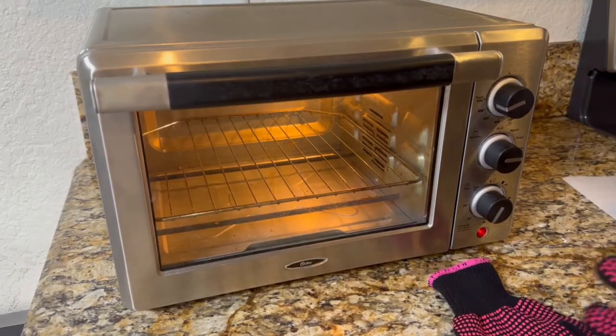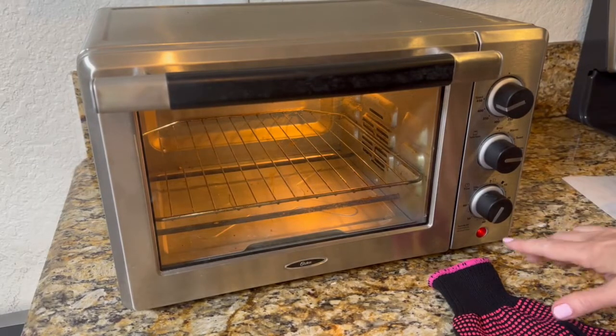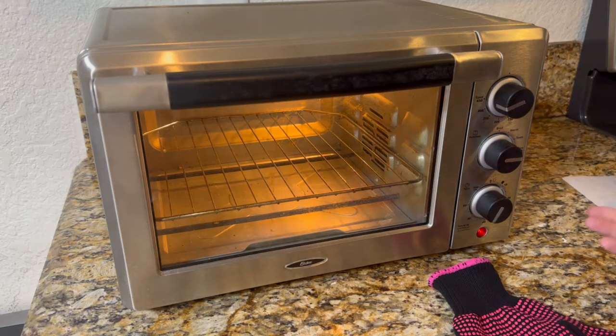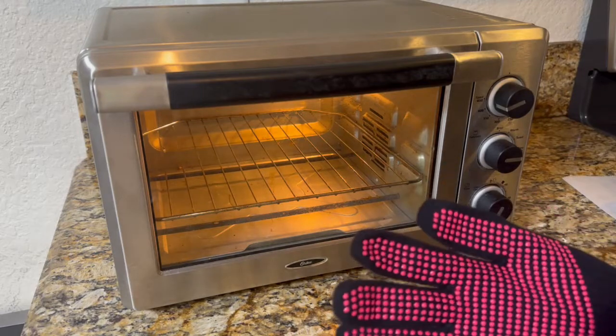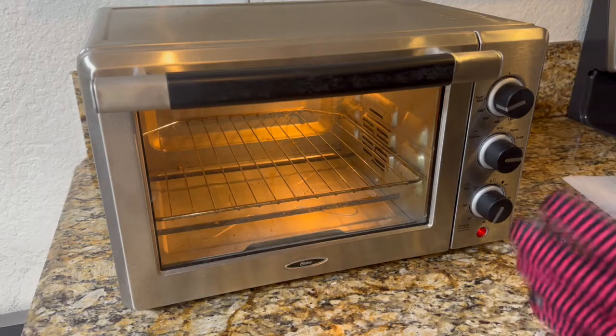Okay, so again, this has been preheating at 400 for 15 minutes because you want to preheat for at least 15 minutes. I have mine on convection bake, but I have had one that actually didn't say convection bake, but I know it was a convection toaster oven. So I just put it on bake, and I did everything the same, just in case yours is like that. You also need to wear heat resistant gloves because it is so hot.